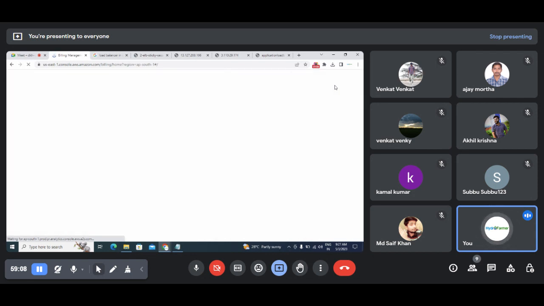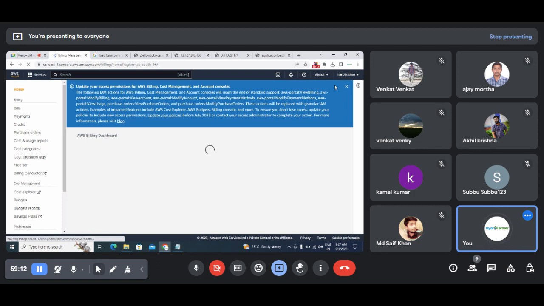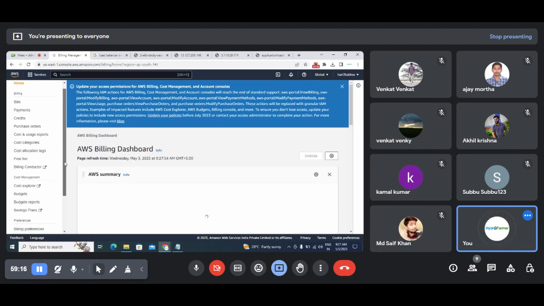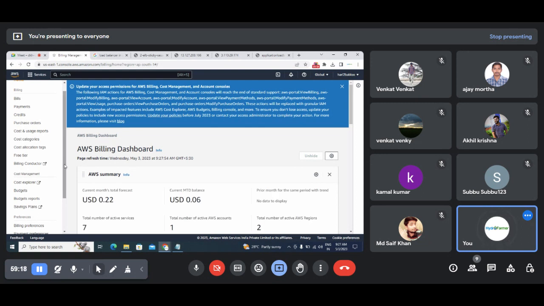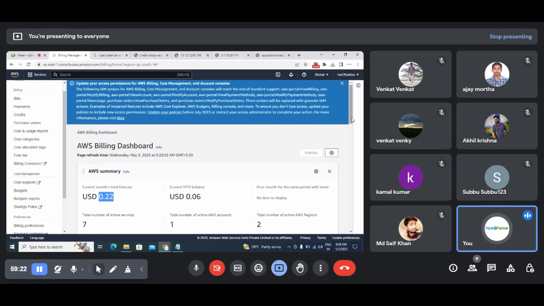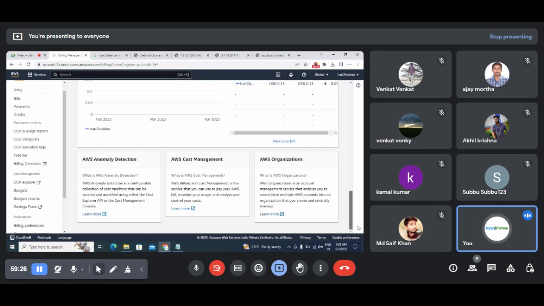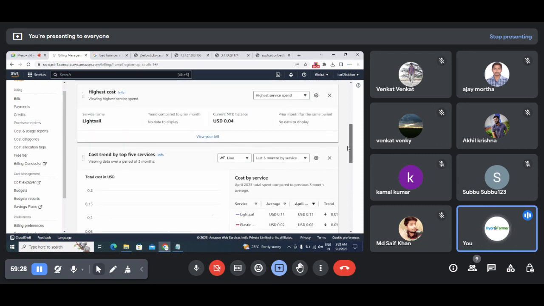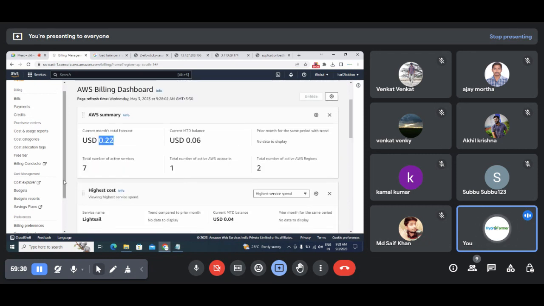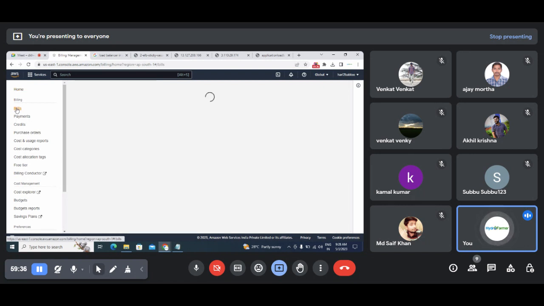Because as you know, we have been working on more than 10 servers. We have created more than 10 servers and deleted them. So as you can see, they're asking me for $0.22. So let me check for which thing they are charging me. So here it is not available, so you can directly click on bills. Okay, I'll click on bills. So in that, all the details they'll be showing me.